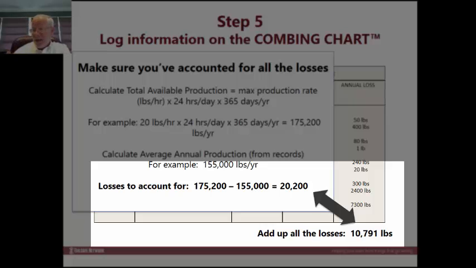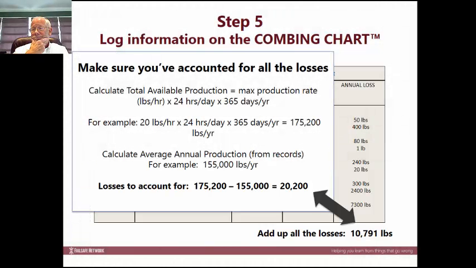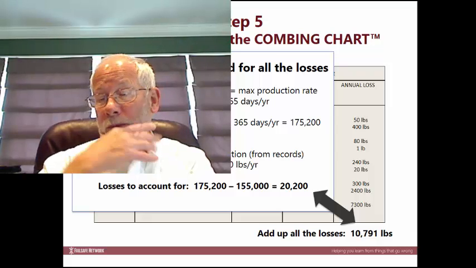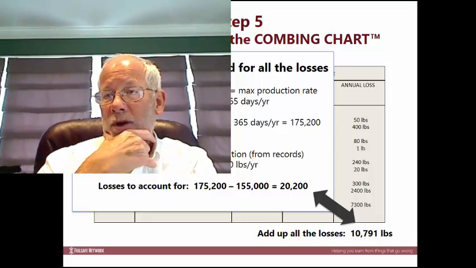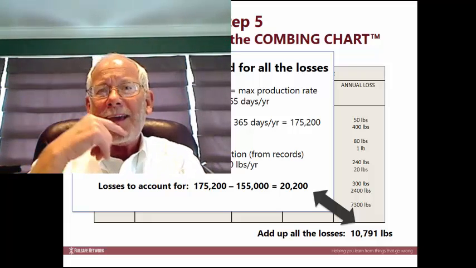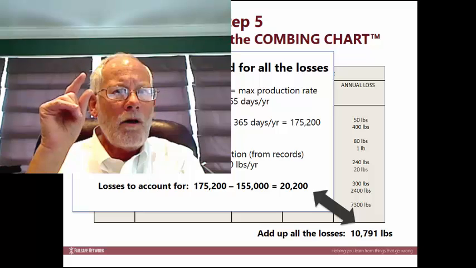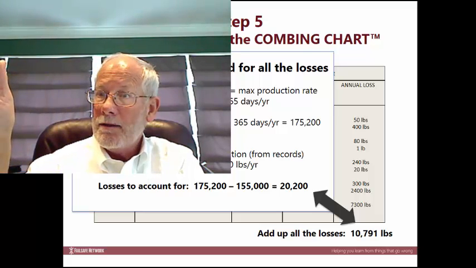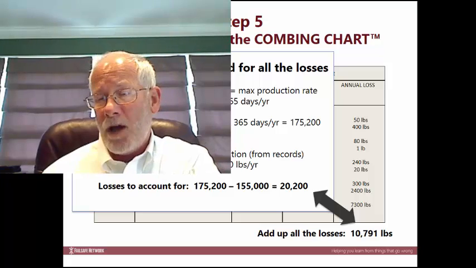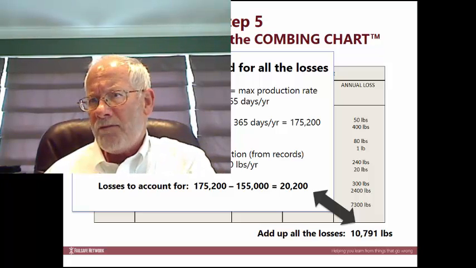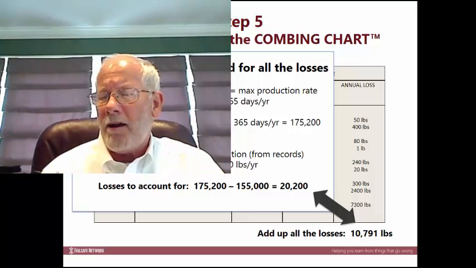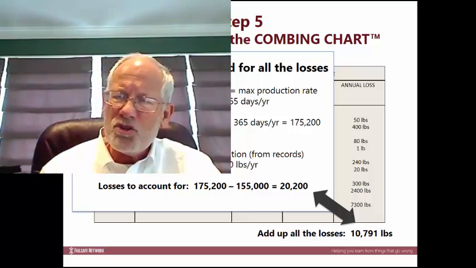And we've only accounted for 10,791. Now, what I'm doing right now is exactly what the people in the room do when we compare those two numbers, because we thought we've accounted for everything and we've only accounted for half of it. And they go back and they think and they talk and they remember, oh, well, we didn't account for X, did we? Or we didn't account for Y. What about that scheduled downtime we have every year? We didn't account for that scheduled downtime. What about the catalyst change that we have to do once every 5 years that takes us down for, you know, 2 months? And all these other things get thrown in there until those two numbers are as close as we can get.